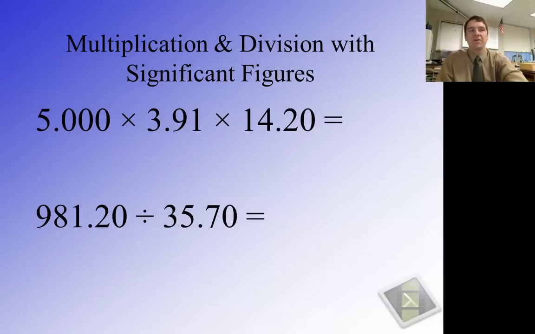With multiplication, right, we're going to get our raw answer, but then we're going to round off based on the fewest number of sig figs, which is, we've got 4 for the first one, 3 for the second one, and 4 for the last one. So when we round this off, we start with the left-hand most digit, count 3 in, and so that's going to take us to the ones place, look to the next digit for rounding, and that's going to round us up to 278.